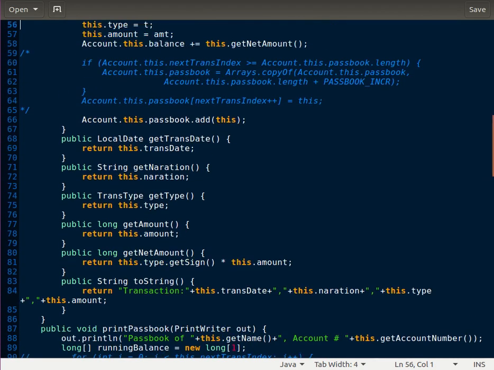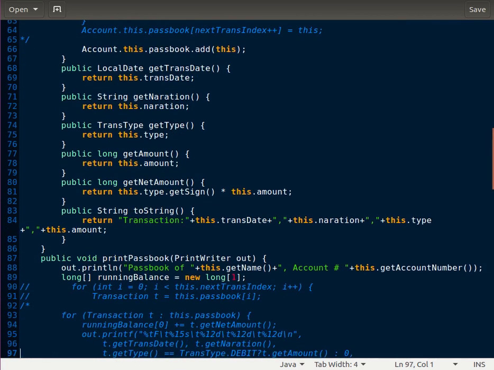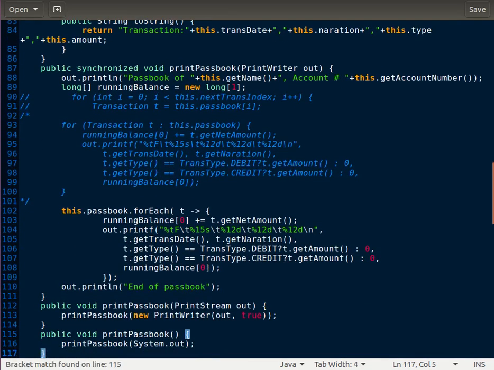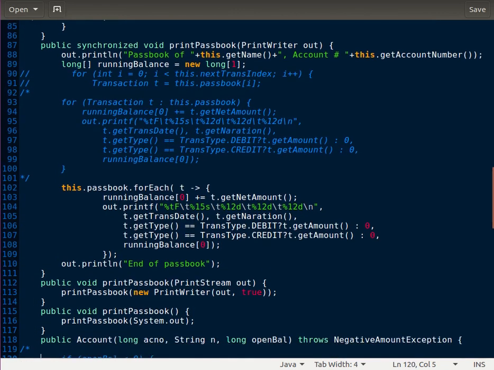That's okay. We have the print password to be synchronized. Since the earlier one is synchronized, this is fine. It's going to call the other one.